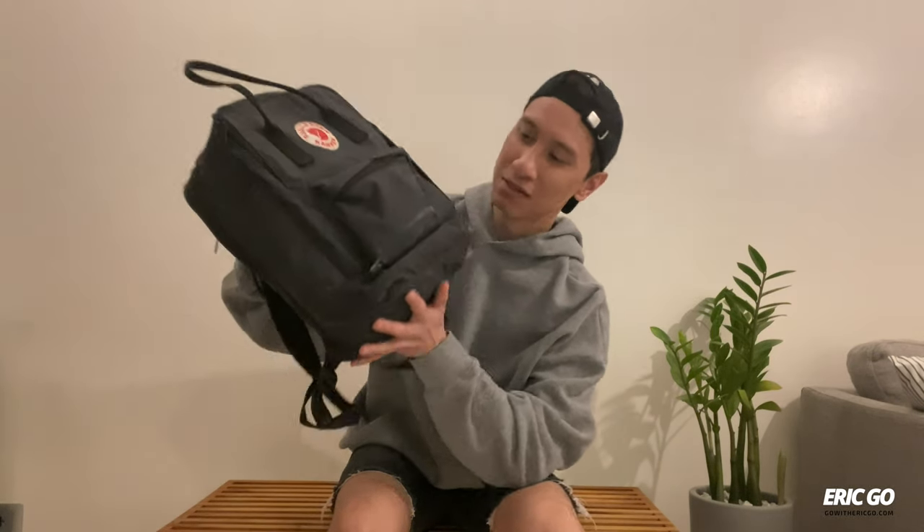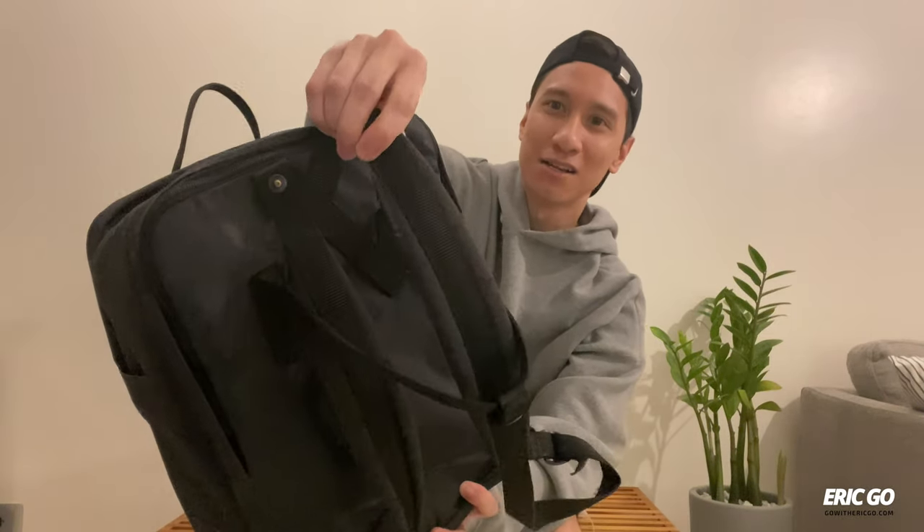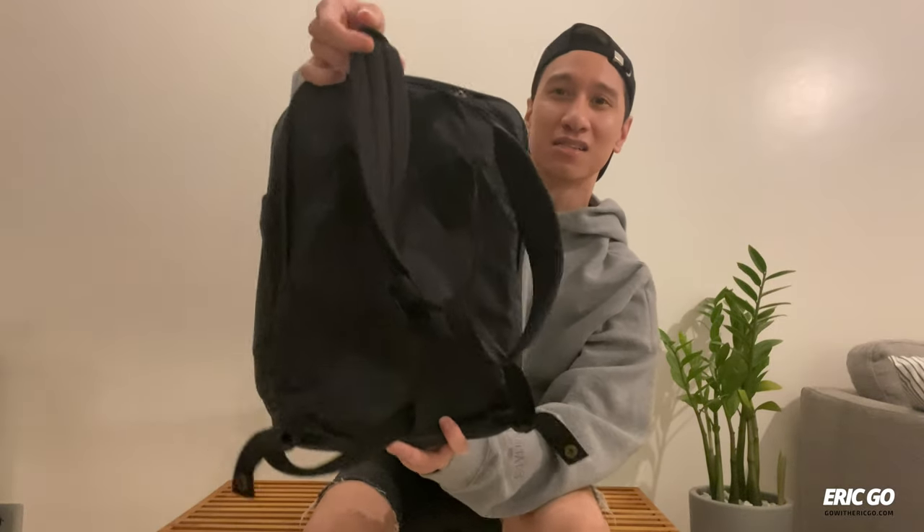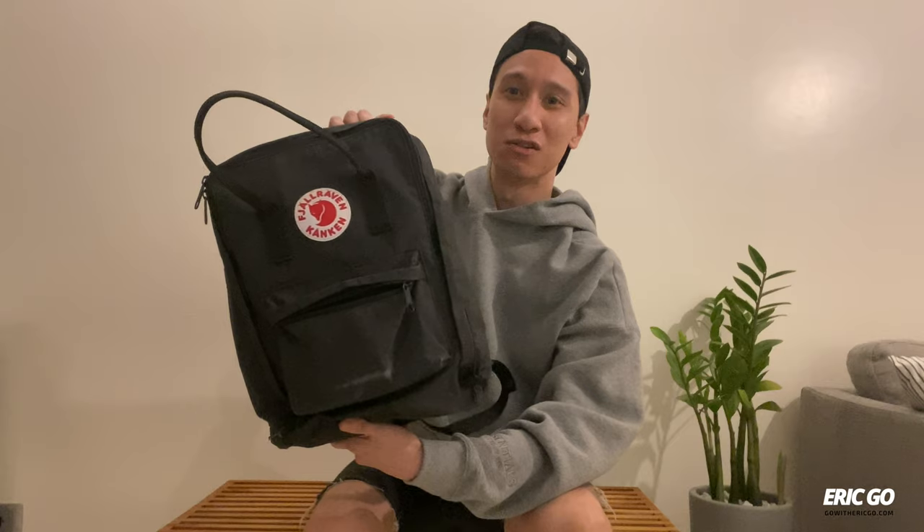You guys might think it's not too dirty, however it's been on the floor of many planes, and planes are gross. As you can see, it's been on cement so there's some staining. The straps are white and I think that's sweat — these are definitely dirty, it just doesn't seem dirty because it's black. I read on the internet that if you were to machine wash this bag, the wax coating or waterproof coating would actually go away, so I'm curious to see if my waterproof coating is still on the bag.